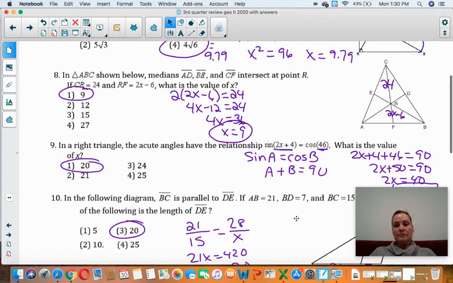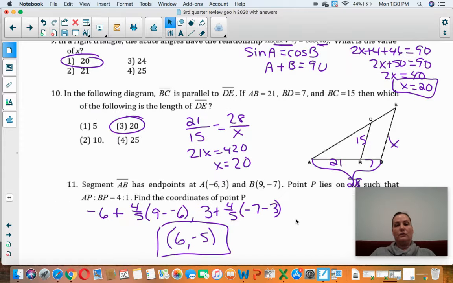Number 10, those lines are parallel. Remember, when you have parallel lines, those corresponding angles are congruent, that makes those triangles similar to each other. If they're similar, their sides are in proportion. Now this might be another one that you might want to turn, because this x and this 15 right here, those I would consider the bases. And anytime you have the bases involved in a proportion, you have to make sure you're using the whole side. So basically I used the 21 and the 15, those are the sides from the smaller triangle, and then I used the 28 and the x, those are the sides from the bigger triangle. So anytime you have the base involved, you have to use the whole side.